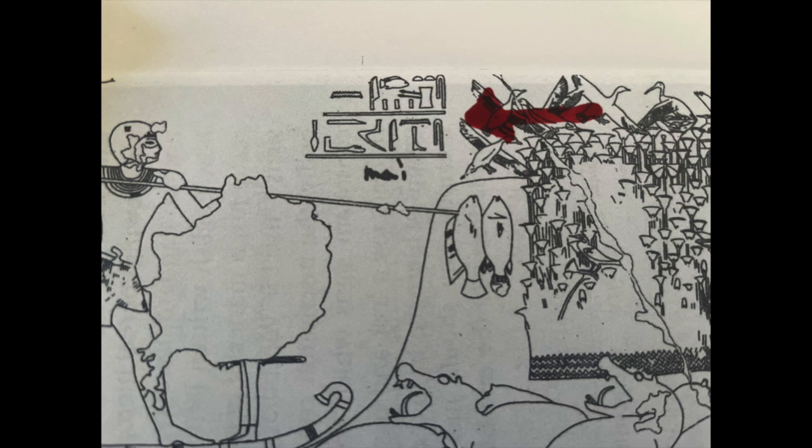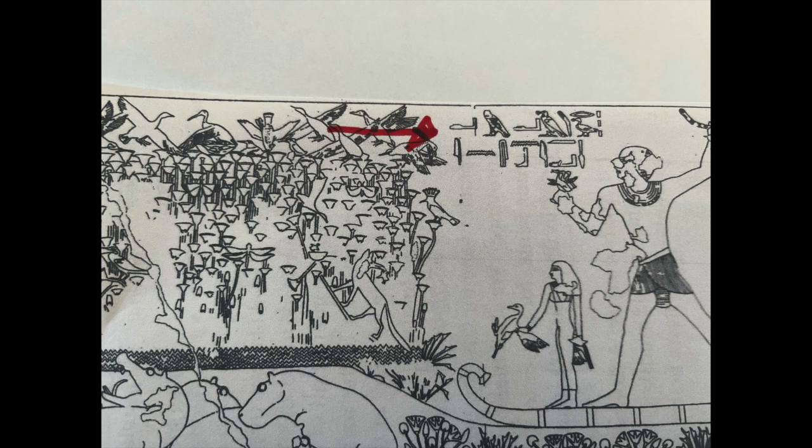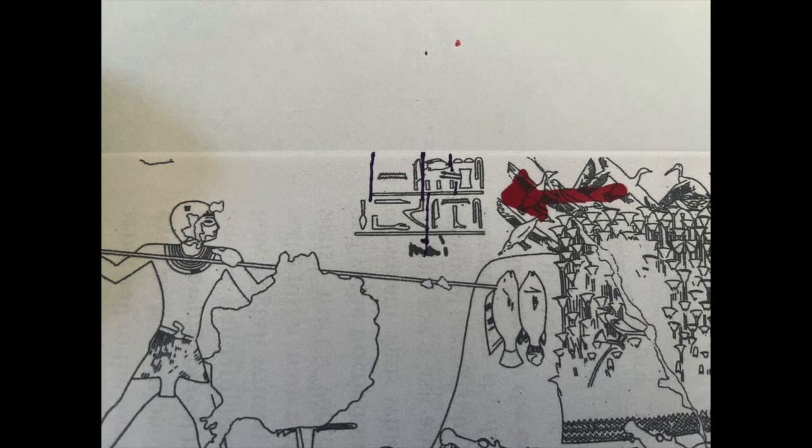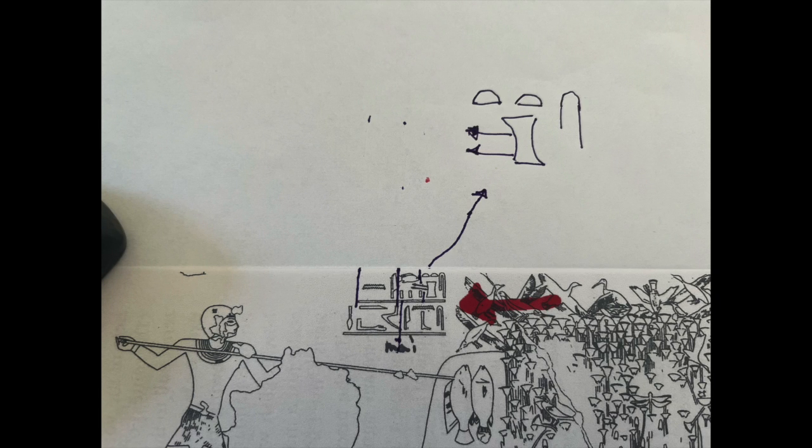Okay, so let's jump in now and look at the first passage, knowing that they're both in different directions. You remember hieroglyphs are always read towards the animal's face. In this particular stela, we have two different hieroglyph sentences. One of them is going right to left and the other left to right. Again, based on the animal, so you can see the fish and the foot. Those are good indicators. So we're going to read towards it.